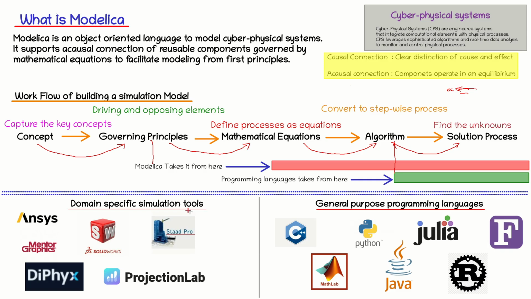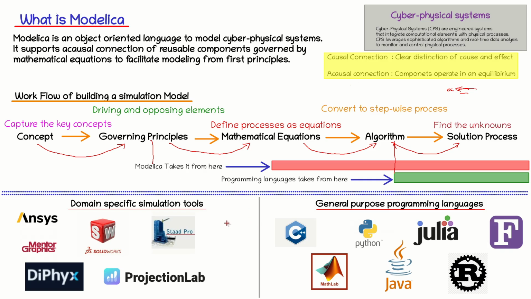So this is very good if you are working at a very fast pace and you are solving very complex systems, but it also reduces your flexibility by prefixing the type of mathematical equations that will be used by each model. So you do not have the flexibility to control the mathematical framework of your model when you are using a specific domain-specific simulation tool.